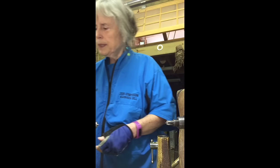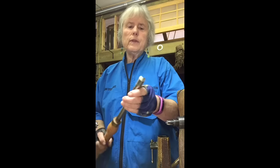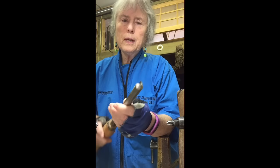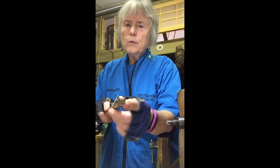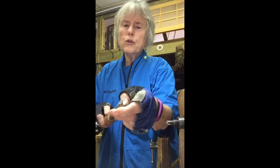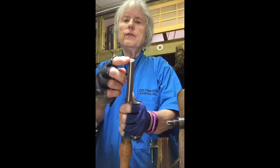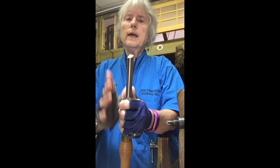This isn't one of them, because I'll start with this one. This is a half inch deep fluted bowl gouge with a U parabola type curve in it. And it's sharpened flat on the top with a 45 degree angle off the bar. And it's a roughing gouge.